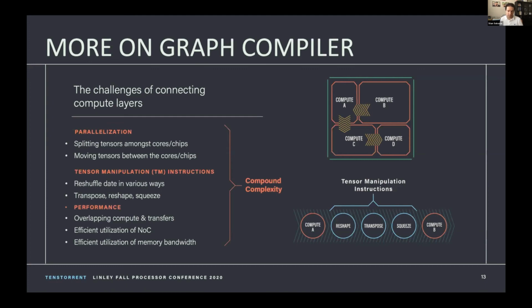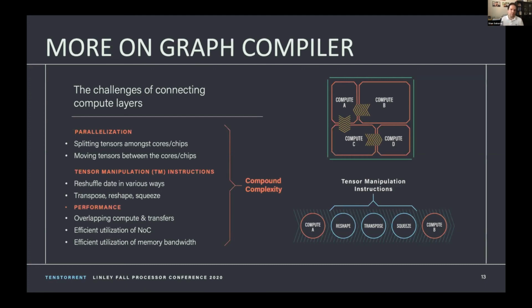This is something where our unique hardware really shines and hides a lot of this problem away. And I'll go into more details later. But finally, the last item that the graph compiler has to deal with is, of course, performance. Without it, really, there's no point in running anything else, right? So the compiler's goal is to perfectly parallelize the data transfers with the compute, so that the compute is busy all the time.